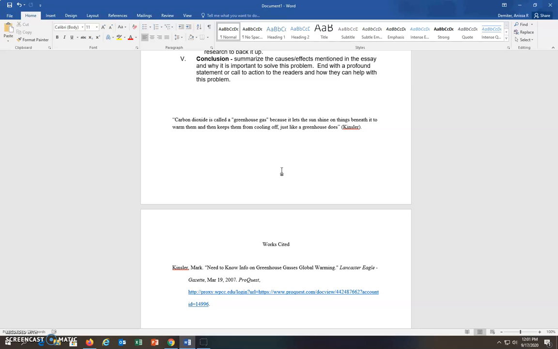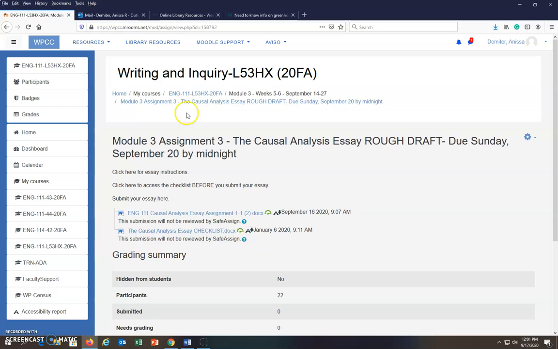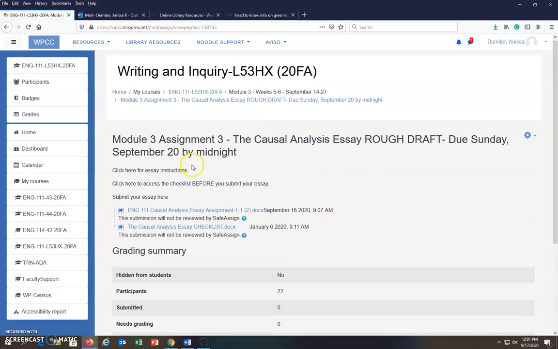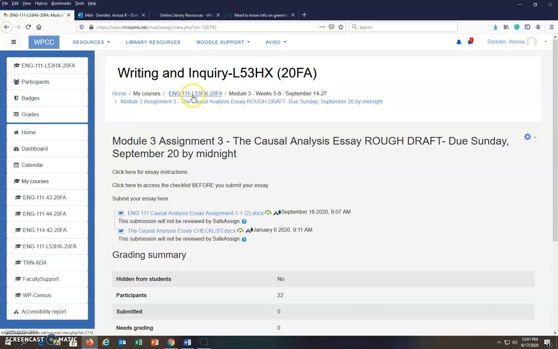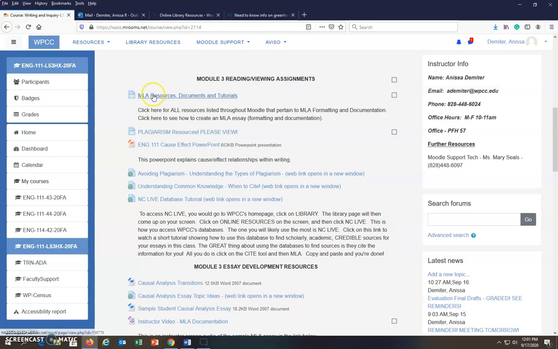If you have any questions, I do want you to go ahead and view, let's see, it's the MLA cheat sheet. I'm going to go back to Moodle for a second. All right. I want you to go ahead and view, in Module 3, click on MLA Resources and Documents.